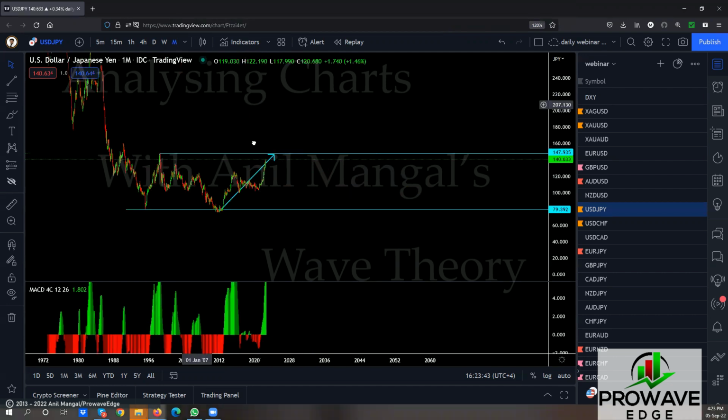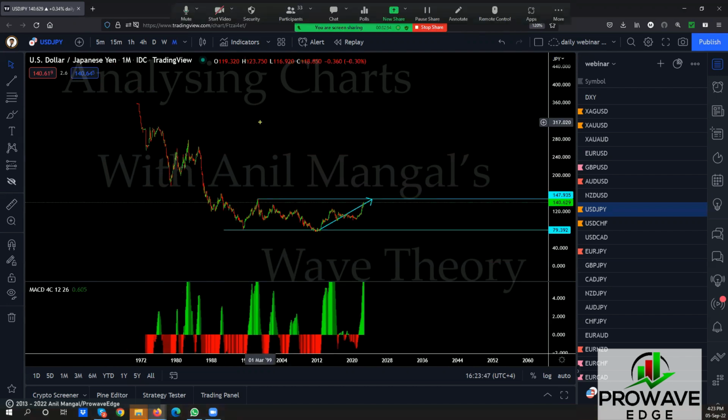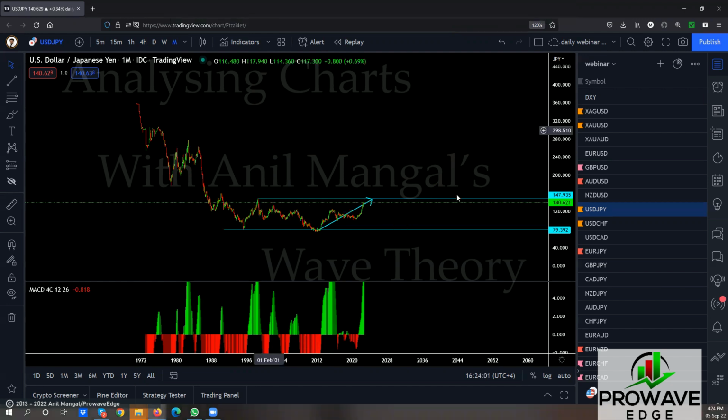So what we're looking for is the possibility that we're in a range like this, but a bigger one. Here's a range. Here's a good range. But this is a bigger one. You follow what I'm saying? The market will go to a place, it will come back, it will go to a place, it could even come back here and then go back up again. So we're in a big range right now.